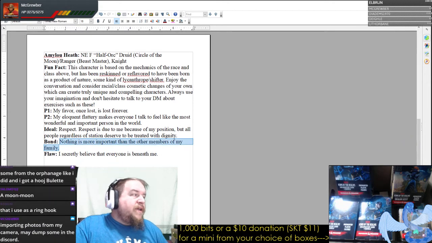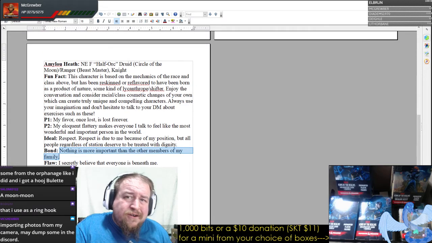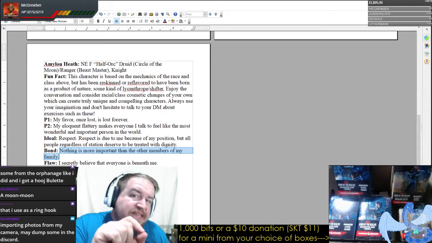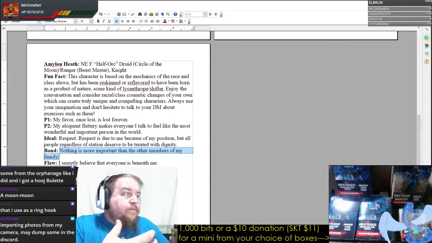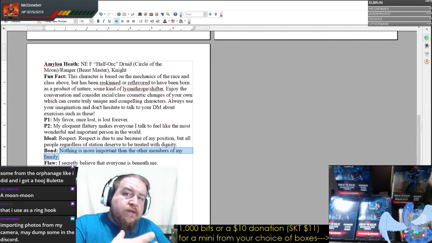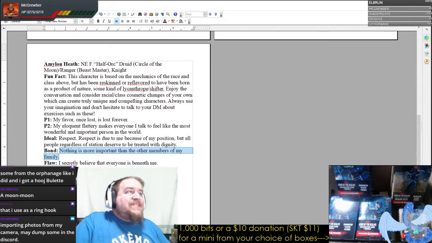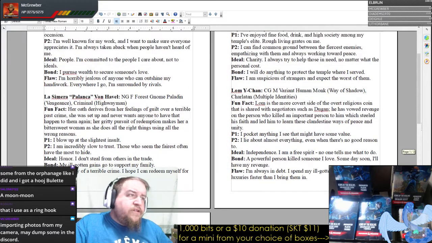here. Let's look at her bond. "Nothing is more important than the other members of my family." Now, she may express that differently because she is neutral evil, or because of her primordial essence, or something along those lines. But this is showing that she is aware of loyalty. She is aware of being a part of a group, wanting to protect the group. So let's take a look at this concept and see, do any of the other characters share that?